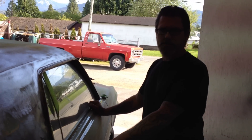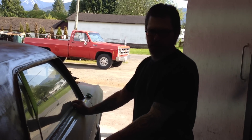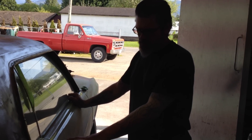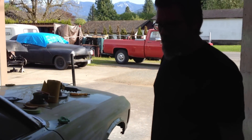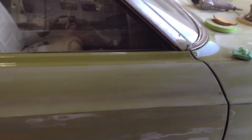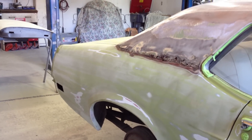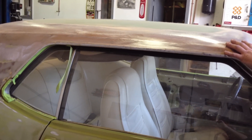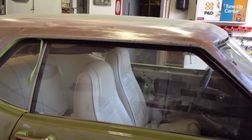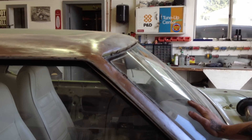This is something I slipped in thinking I could get done in a matter of two weeks and just bang it out the door, because I didn't want to say no to the guy. Summertime's here, he wants to drive it, he just bought this car and he's pretty proud of it - except for the color. I can't blame the guy. So I slipped it in and thought I'd be done in two weeks - working on other stuff in between. But here's the problem: it's got rust coming up in the front window areas, it's got rust coming up everywhere. So we're going to have to pop the glass, cut it out, and weld all the pieces in.